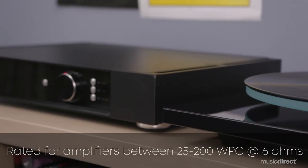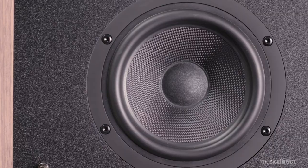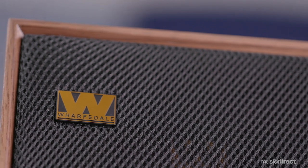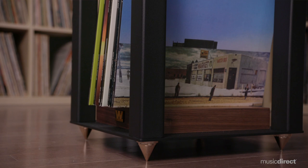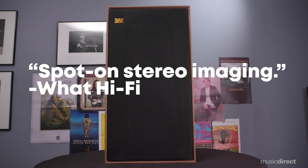The specified 90 dB sensitivity means the Linton can be driven with a wide range of amplifiers, and it pairs well with nearly any amp, including tube or solid state. The overall sound is big, with excellent clarity especially in the mid-range, and the Linton delivers complete justice to all types of music. Matched walnut or mahogany veneers and stitched front grilles round out the Linton's attractive appearance. Adding the optional speaker stand completes its amazing appearance — you can even store your favorite records on it. The Linton has earned universal praise from the audio press and from customers, becoming the most popular speaker model in its price class.